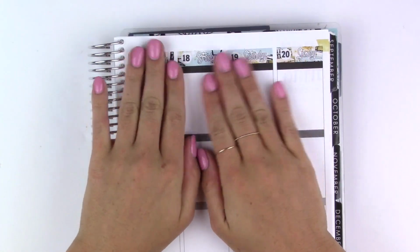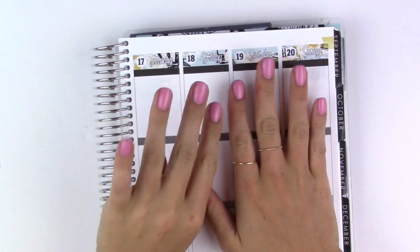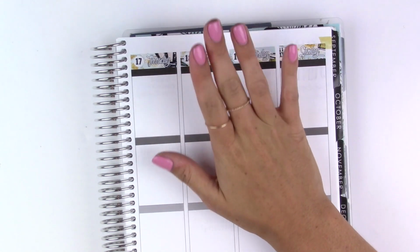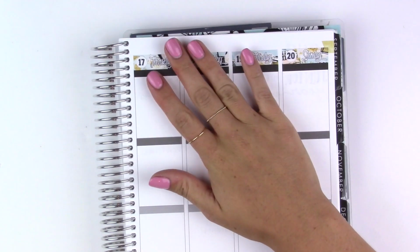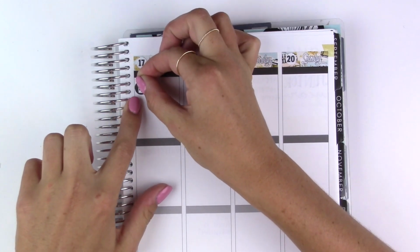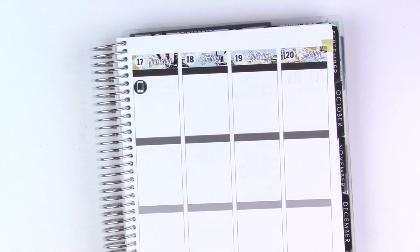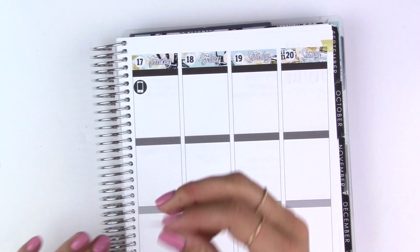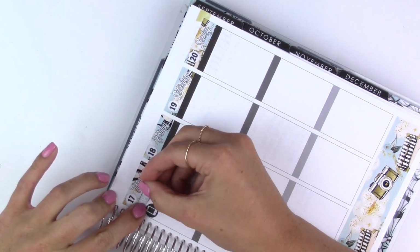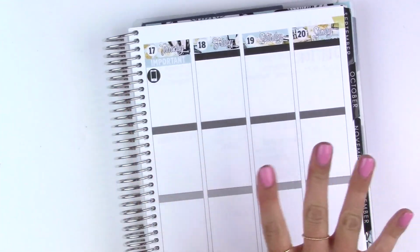All right, so this is Thursday. I'm gonna start talking about DC, and I'm so excited. So we woke up, like I said, so stinking early, and I'm going to use this phone icon just to mark that I set my alarm for so early because we had to get up. So I'm going to use an important header and write that I set my alarm, because obviously it wouldn't have been like a Home Alone and they would have forgotten me.